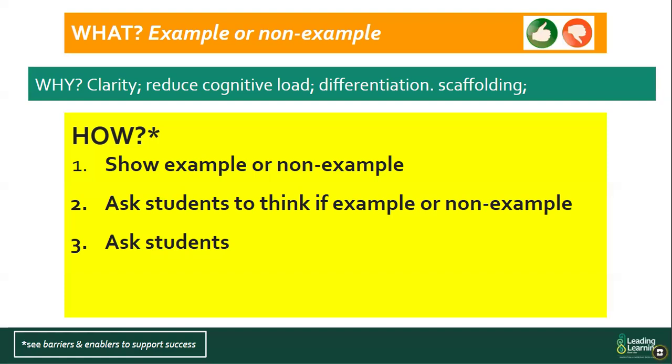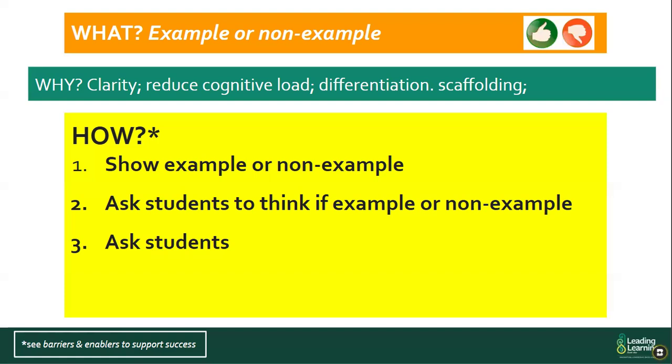There's a range of ways that exemplars, examples, and non-examples can be used to support kaiako and ākonga clarity, as mentioned on the previous slide. Today, we are examining the simple strategy called example or non-example. This strategy can be facilitated digitally or on paper, orally, visually, individually, in pairs or groups, which should be determined based on the topic, the content, and your students' needs.